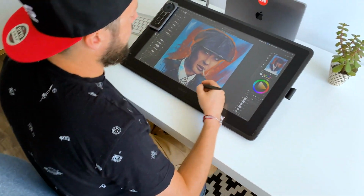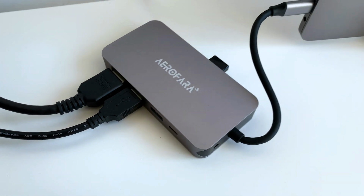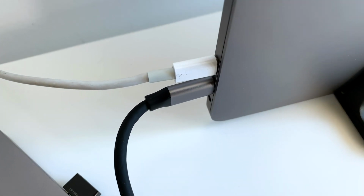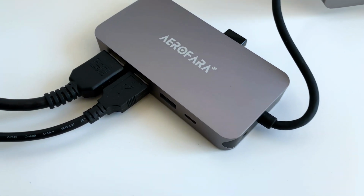But that doesn't really matter, especially if you have a hub like the one I'm using, which has all kinds of different connections that you can literally just plug into one of the USB-C ports on a MacBook, let's say, and it just solves the problem very quickly.